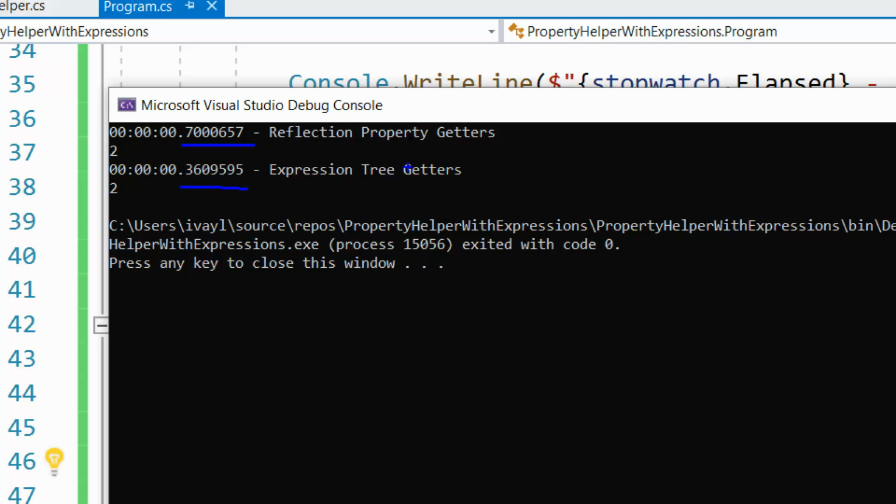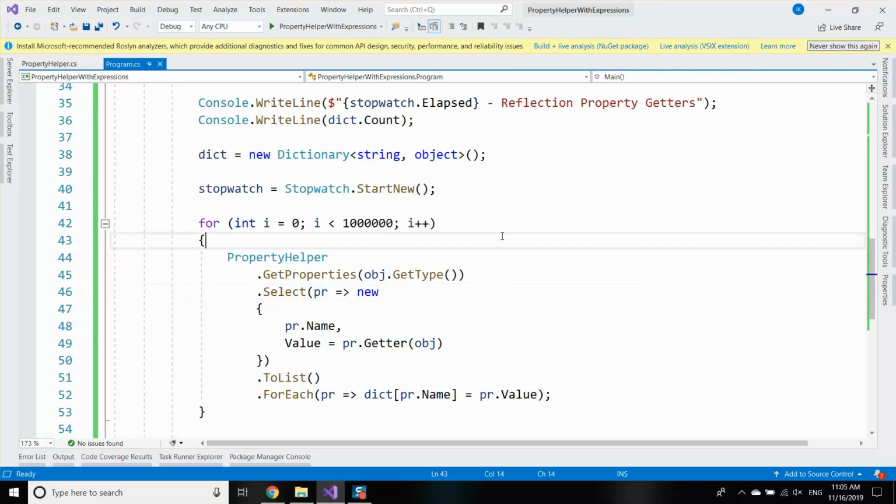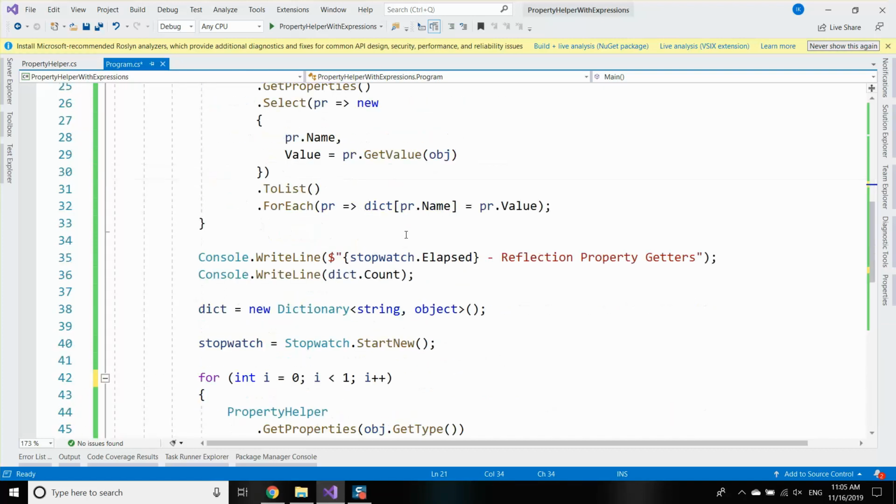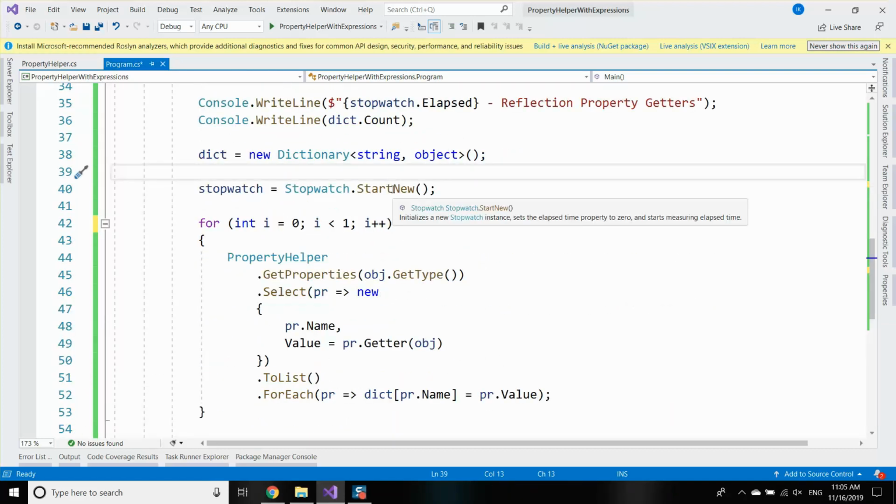It's quite faster. Actually, it has more than 200% improvement.